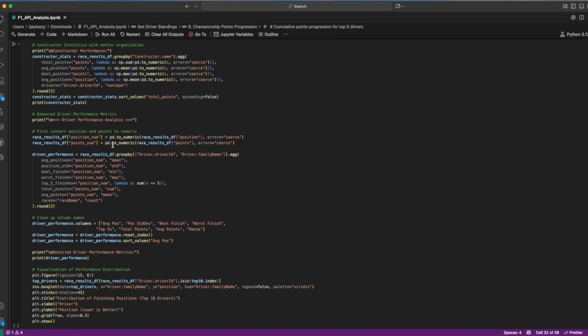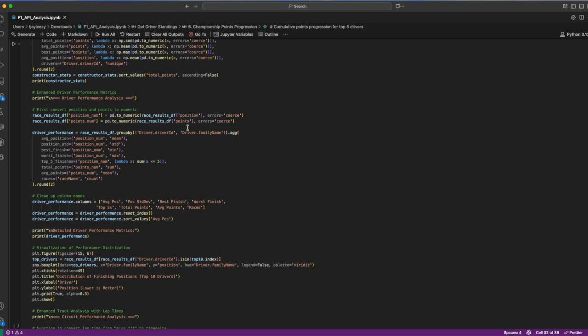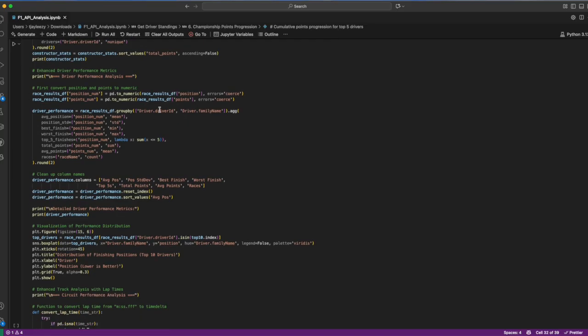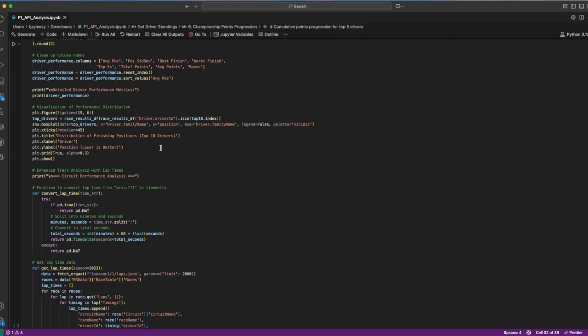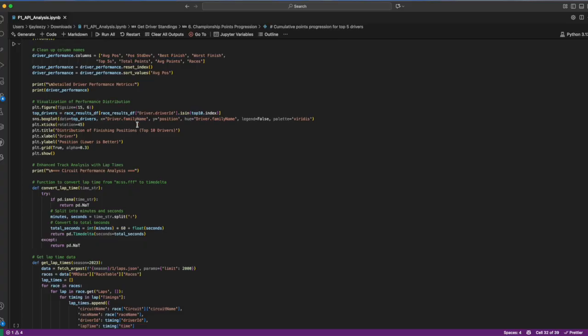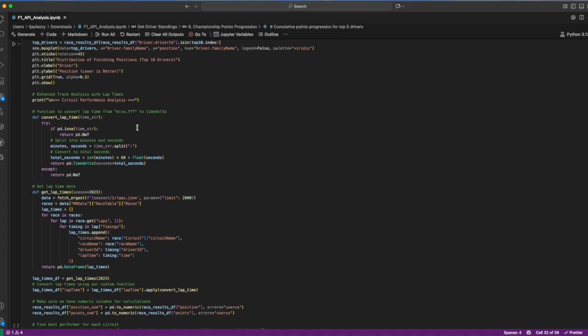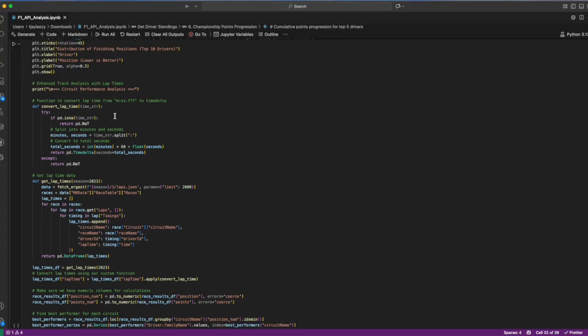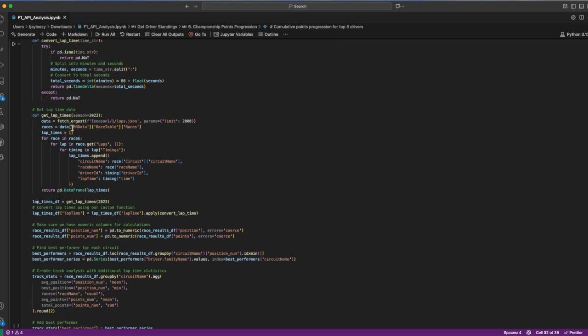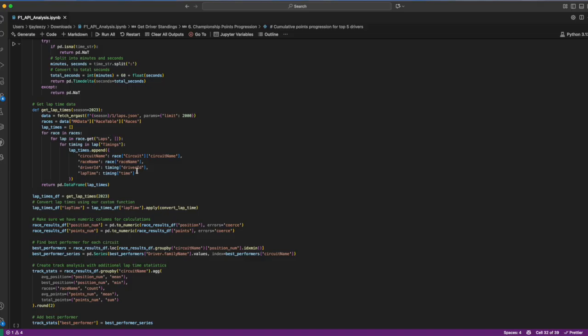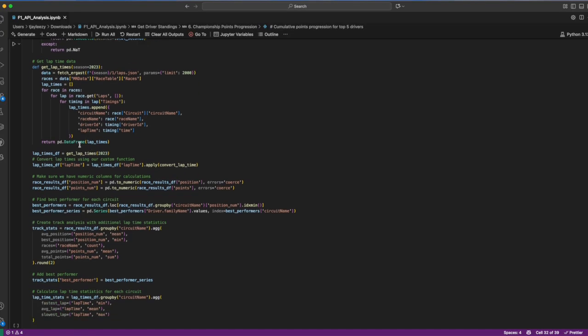And then we take that data frame again, convert the position to numeric, and then group by the driver ID and the last name and calculate all these. Clean up the column names using these functions, and then just visualize it using a box plot with the last name as the x-axis. And then these two functions: the first one converts the string into a time, a timedelta for pandas. And then this gets the lap time data by calling the API and then appending all of these timings to that frame, storing it, and returning the frame.